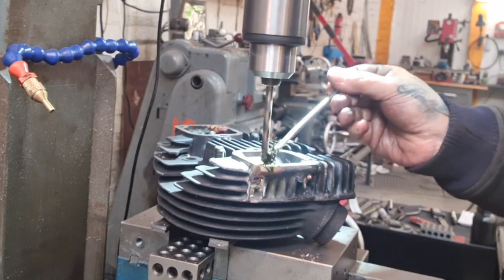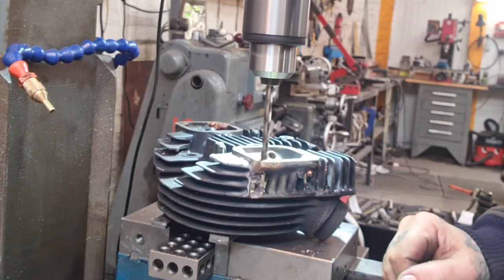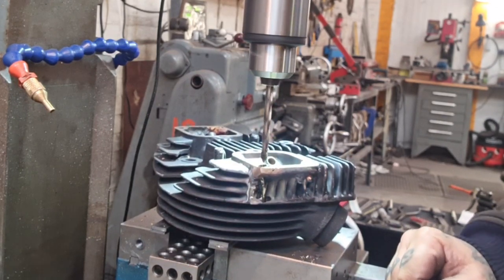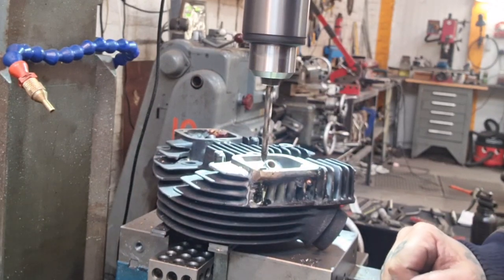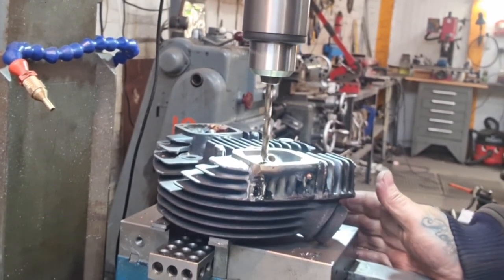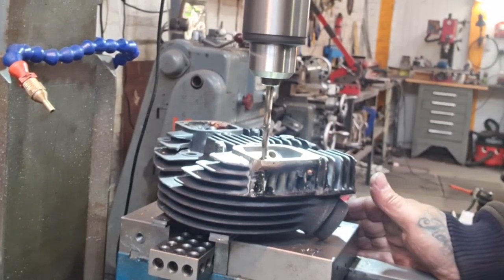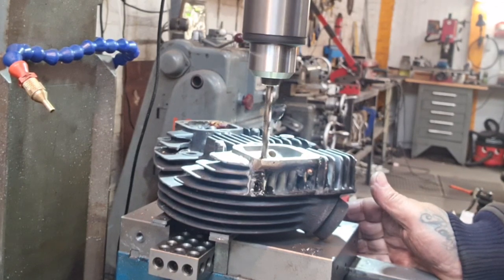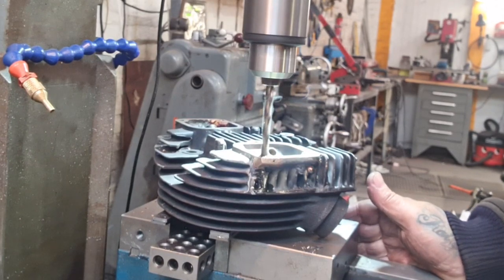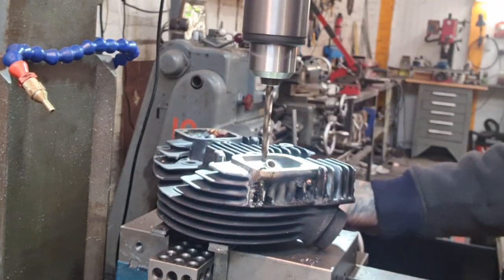I will use the lube on this. It's not great. I'm just going to switch this for a sharper one, bear with. So we switch that out for one that's actually sharp. Gently take that through. See, that don't want to flow. There we go. Yeah, there it is. Yeah, I don't know why this is so hard.